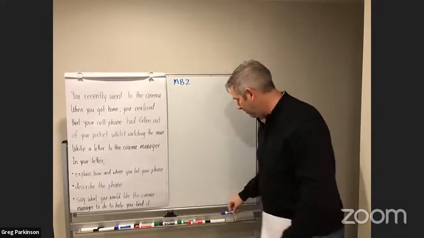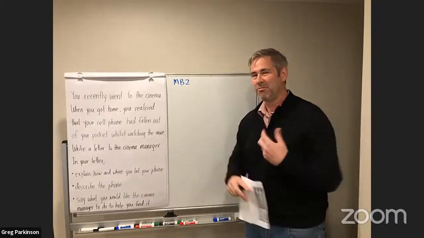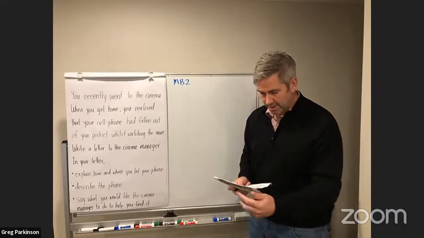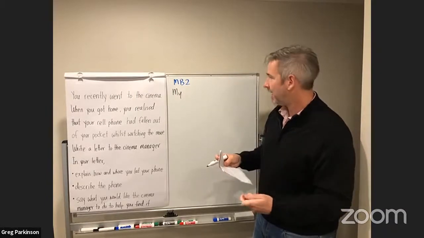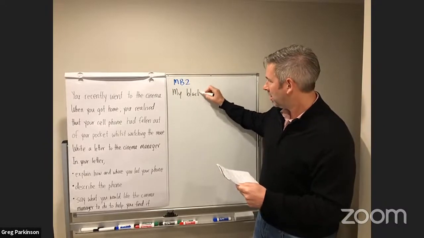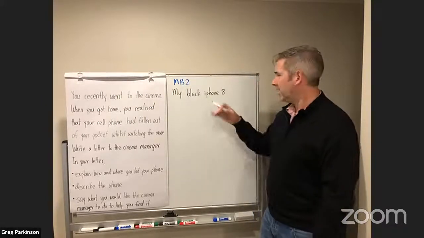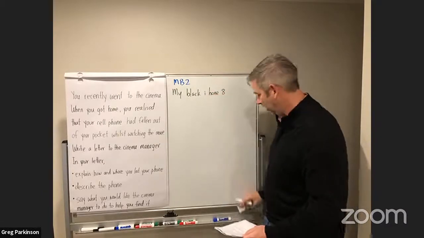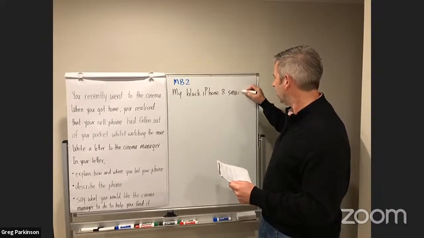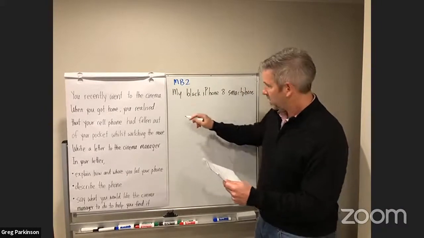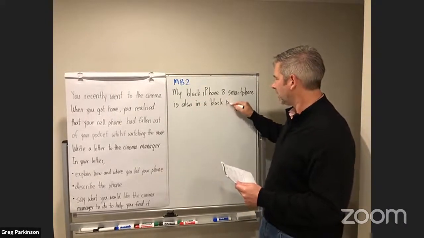Okay, so we're on to main body two, where I am going to describe the phone. Now, again, I told you I'm basing this description off my own phone, which is an iPhone 8. So I'm going to repeat that with a topic sentence of sorts. My black iPhone 8. If you're wondering why I'm using a small I, lowercase I, that's just how iPhone is stylized. I believe it's actually lowercase I and uppercase P, right? So my iPhone 8 smartphone is also in a black protective case.